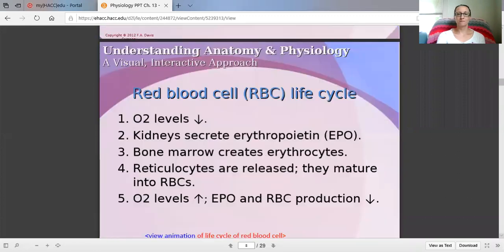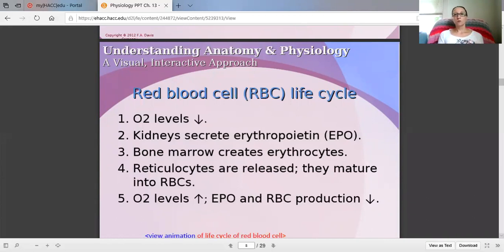There we are. Okay. So ultimately, if the number of red blood cells drops, then that means oxygen levels drop. In response to this, the kidneys, because they're constantly filtering the blood, secrete a hormone called erythropoietin, which starts the process of new blood cell formation called erythropoiesis. Remember, hemopoiesis was just blood cell formation in general. Erythropoiesis is red blood cell formation. And erythropoietin, the hormone, begins this cycle essentially.